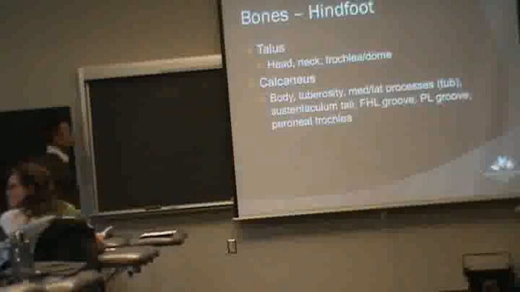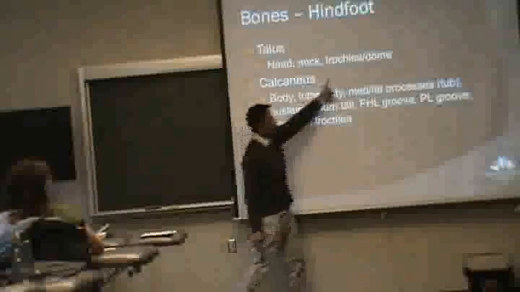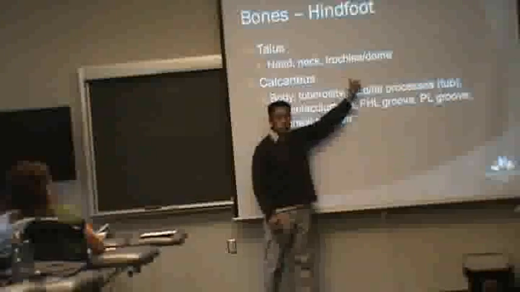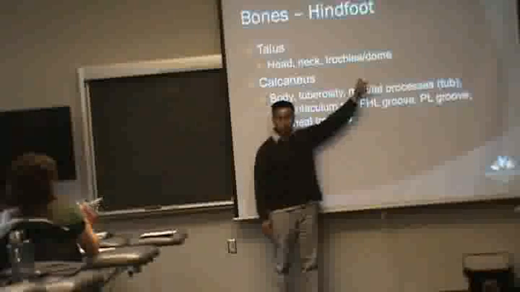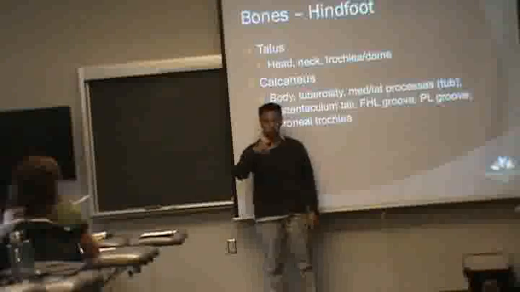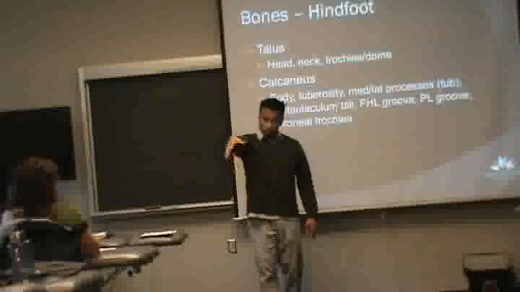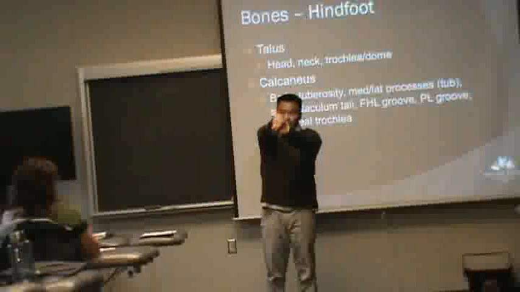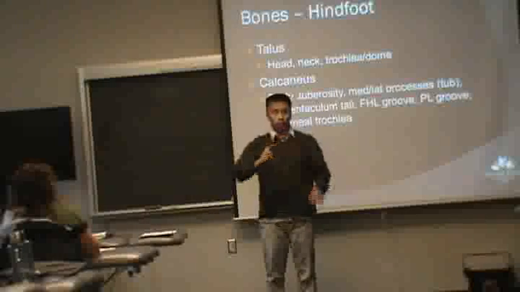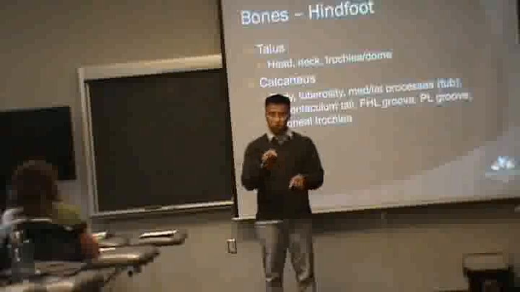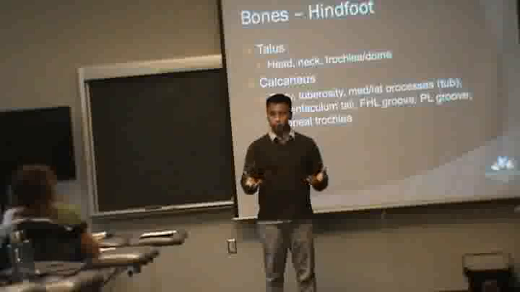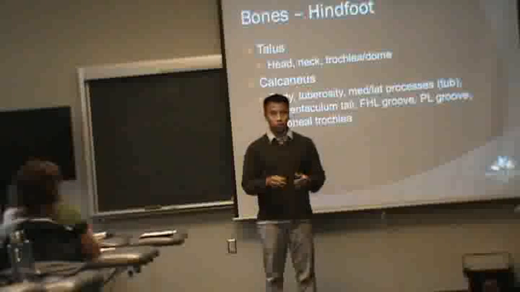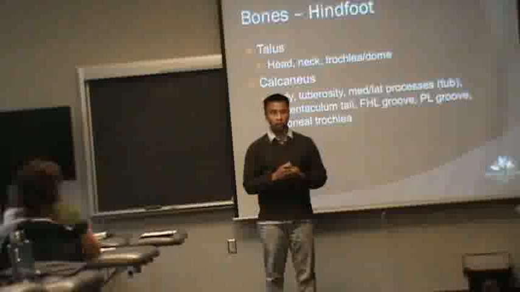In the hindfoot, we have the talus: the head, the neck, and the trochlea or the dome. The one thing to be familiar with is where you have issues with the dome of the talus. If you look at the mortise, that's your tibia, that's your fibula, and the talus sits in there, and that's the dome. If you have severe ankle sprains, and it's covered with cartilage like every other bone, and if you have chronic ankle sprains, you can start damaging the cartilage on top of that.